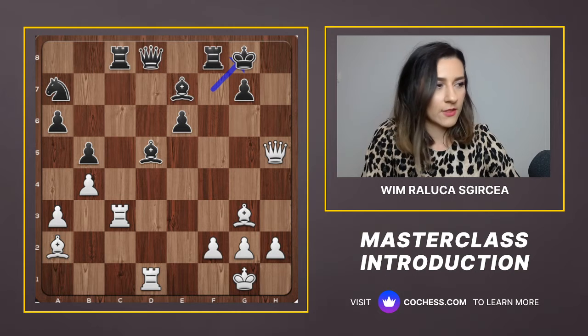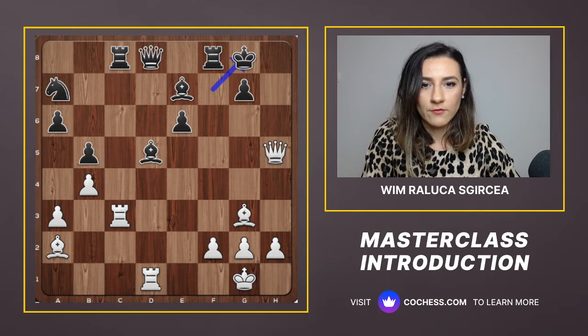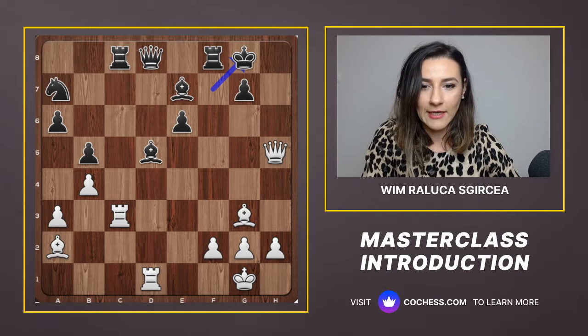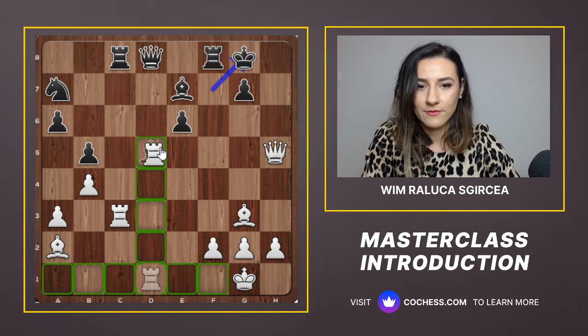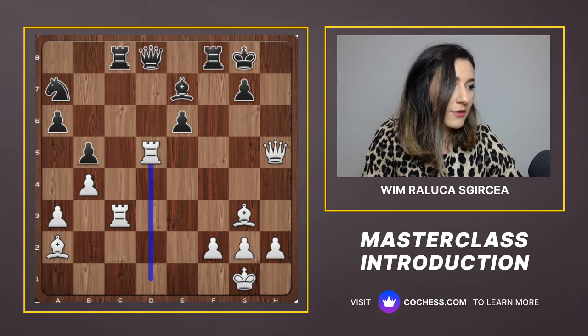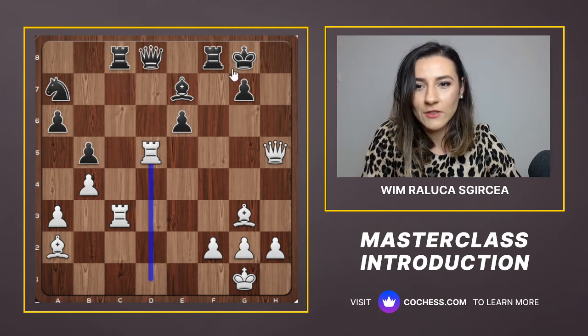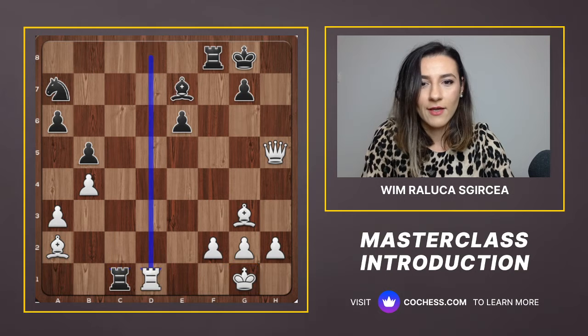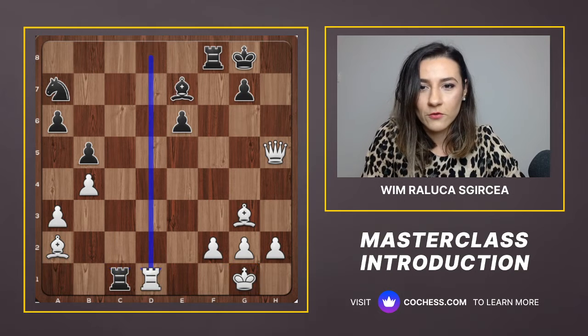This is a game of Rublevski with the white pieces against Vitiugov. Rook takes d5 looks killing and very tempting as well, right? Rook takes d5, yes. We go rook takes d5 and it's game over. And here, okay, there are some differences, because after rook takes c3, I can actually take on d8. I have d1 covered, no? So on rook c1, I have rook d1. Nothing to fear anymore.